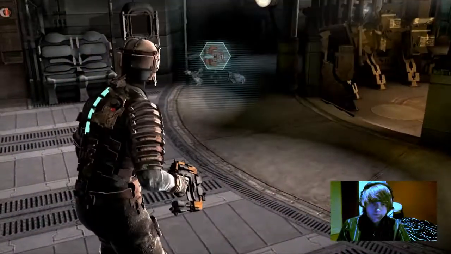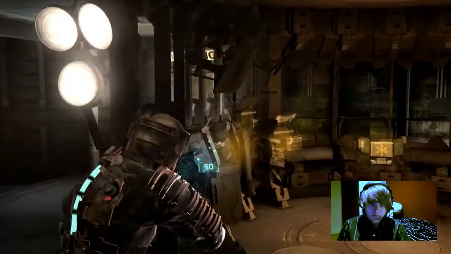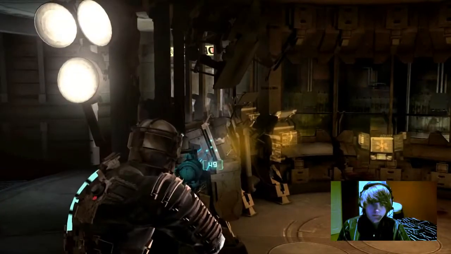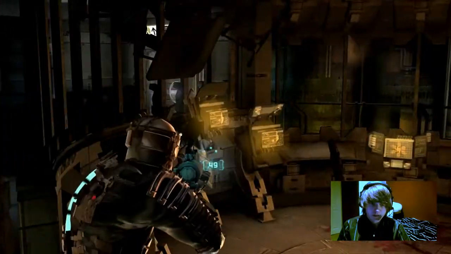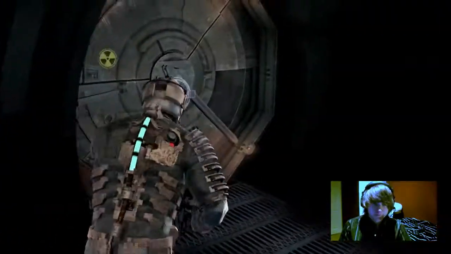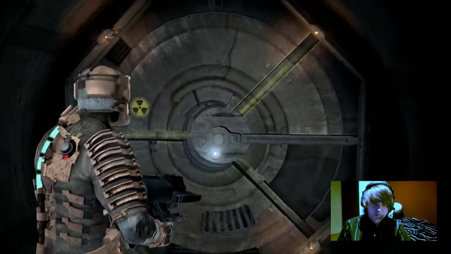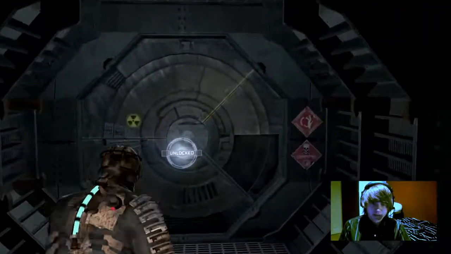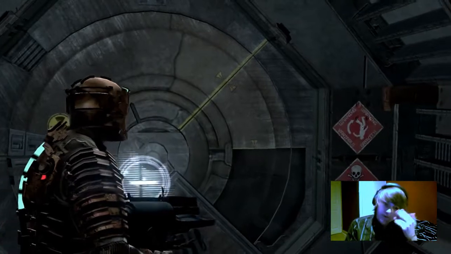Right, so that's the pulse rifle. And I just shot something in the air. Bit weird. Let's see how effective it is against them. I'm guessing it sends a pulse through them. Not sure, really.